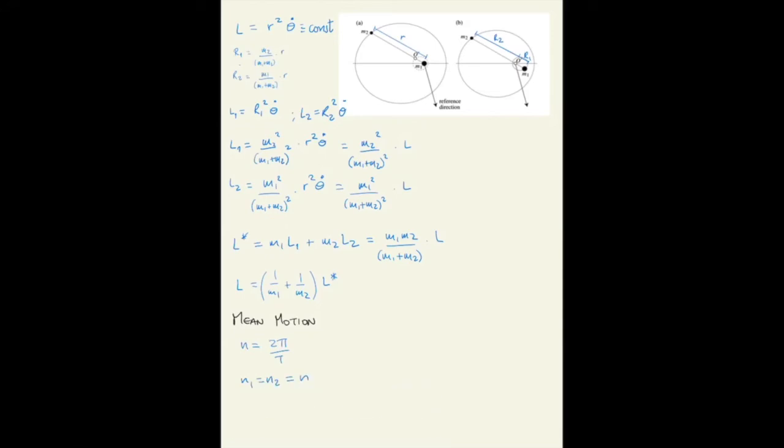Now the semi-major axes of the orbits are derived from the relation for the radius vector. If you substitute this for a circular orbit, the r's become semi-major axes. Now let's find the angular momentum of the orbits L1 and L2. And remember the relation between eccentricity and angular momentum, and the relationship for the energy and the semi-major axis. If you substitute this energy into the angular momentum, you have that the angular momentum is the square root of mu a times 1 minus e squared.